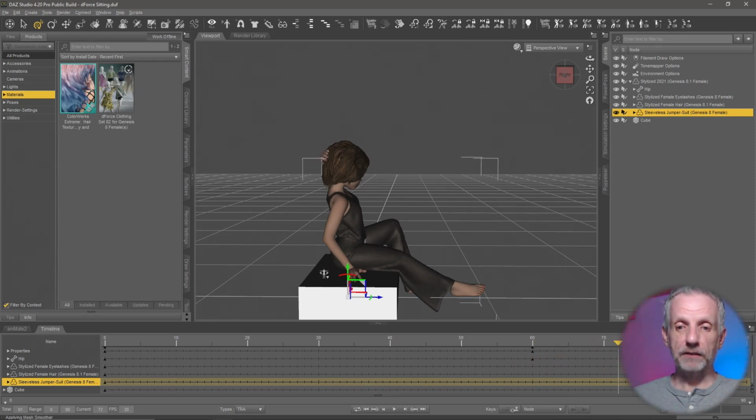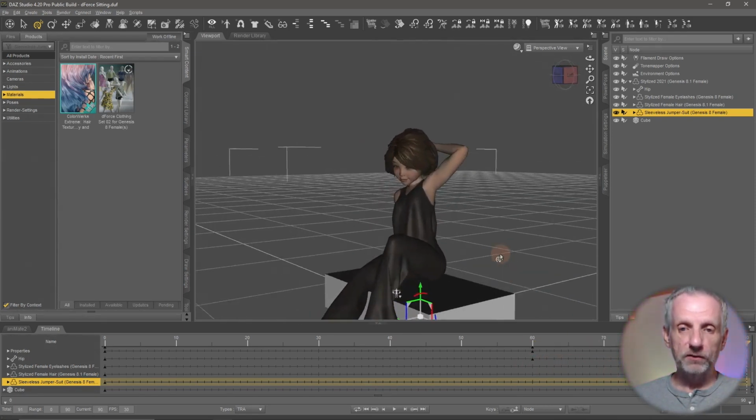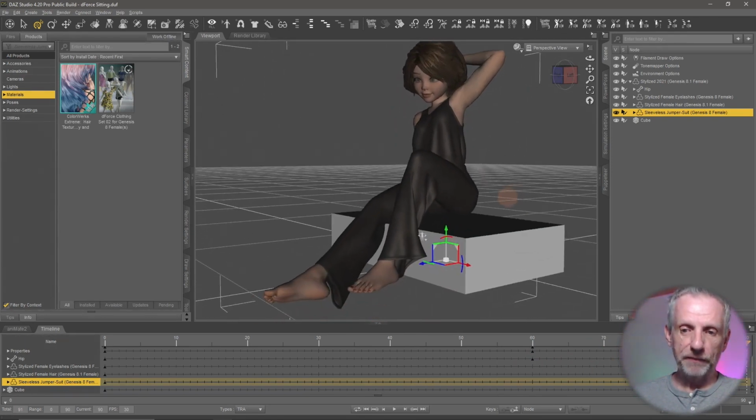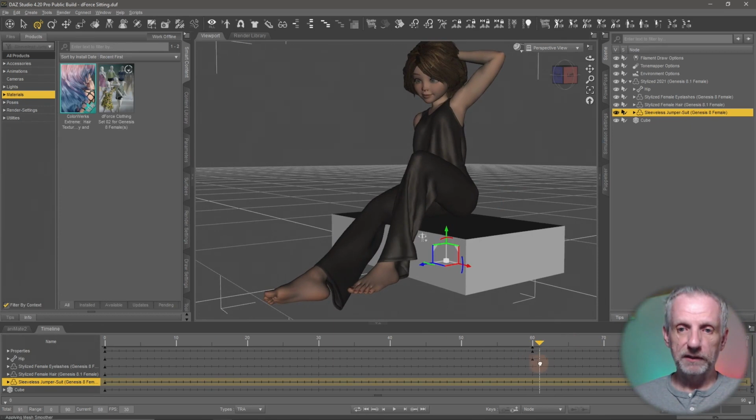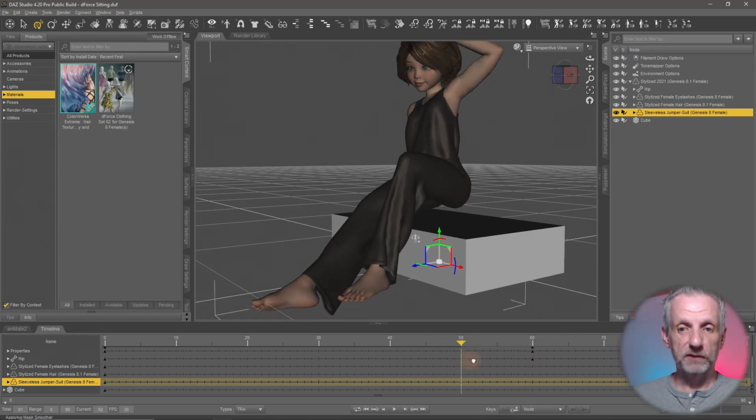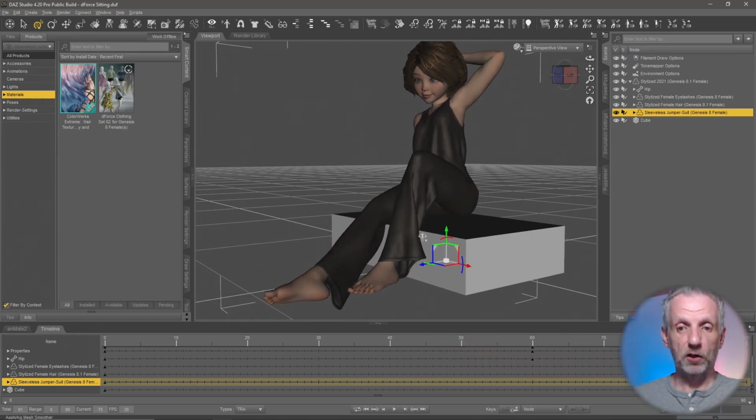And then at the end here, we have some resting frames that you think, well, why are they important? It is so if you look closely at the garment, you'll see that it actually settles down. Nothing much happens anymore, but as we see after she's done sitting down, the cloth still settles down. And if you don't have that, it doesn't look quite as realistic. So give DForce some time here. Also, I've given DForce 90 frames instead of the default 30 frames. Let's see how that's done when we set this up from scratch.